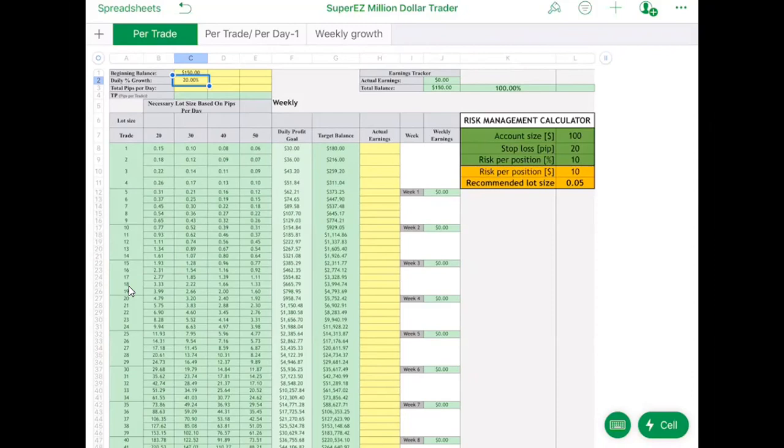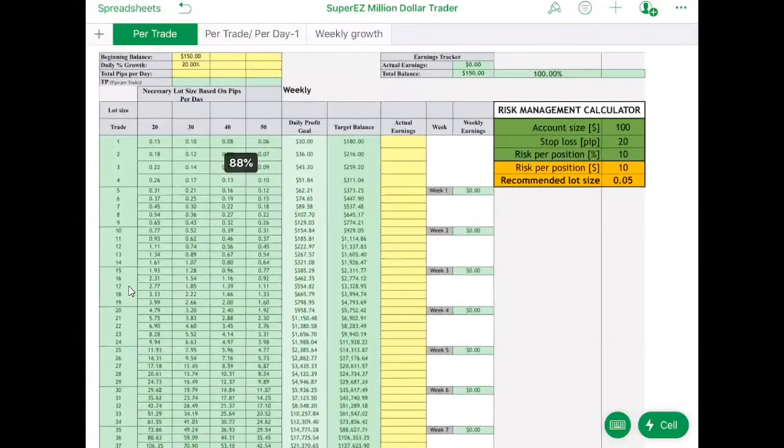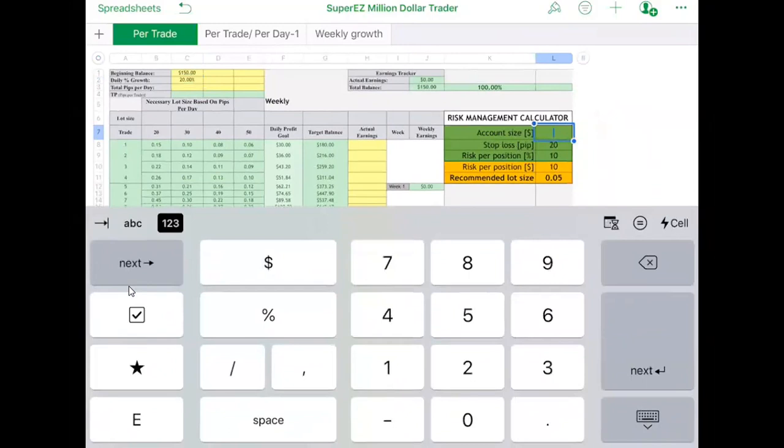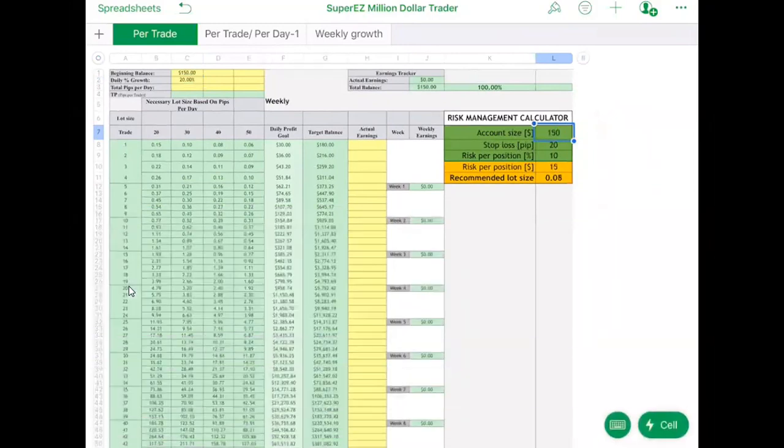So sticking with the numbers that we have on here, this little risk management calculator is, again, very generic. It's just based off of the US dollar pairs, but it's enough to give you a roundabout idea. You should also not be risking more than 10% of your account per trade, and that's if you have a really high level of accuracy. If your accuracy is still pretty low, I wouldn't risk more than 3 to 5% per trade, because that's a high level of risk. As your accuracy increases, a lot of us can definitely do more than 10%, but again, that's very risky. You will blow your account very quickly.